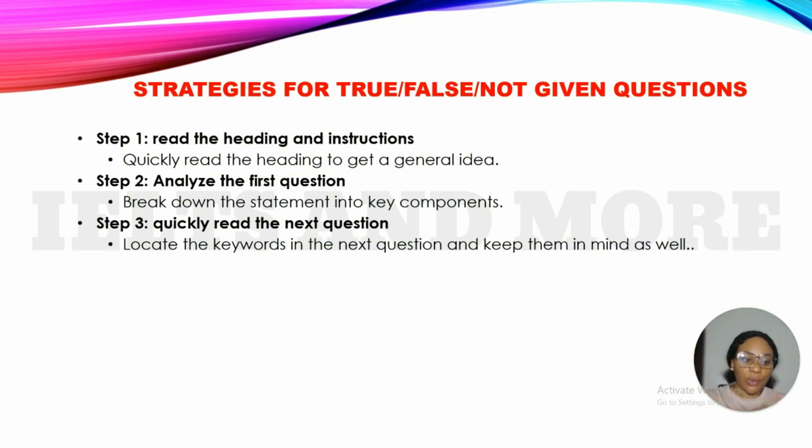Okay? You read the first question and the next one. But you read the first question a little bit more, you pay more attention to the first question. For the second question, you're pretty much just trying to have an idea of what the keywords are, of what the second question is asking about, so that in case you're reading for the first question and you get the second question, you would know.